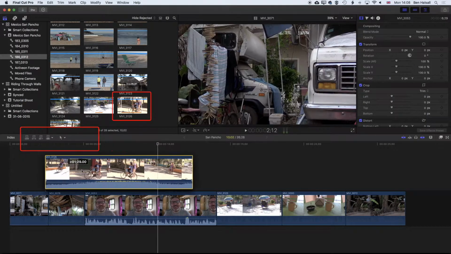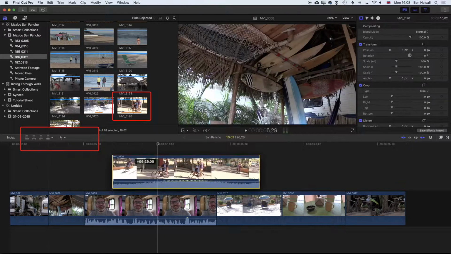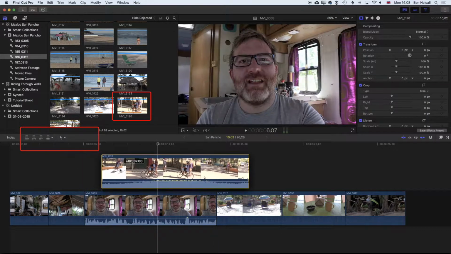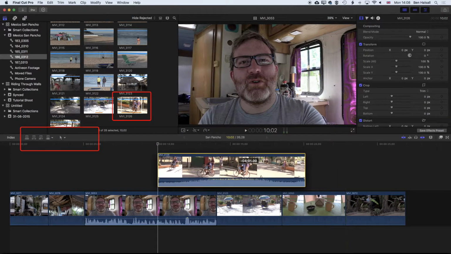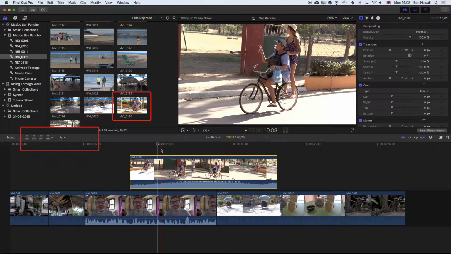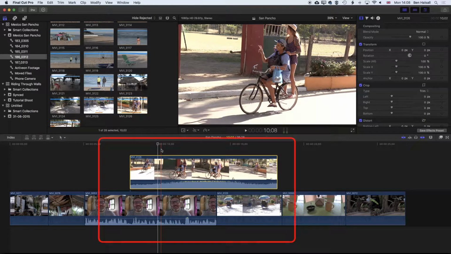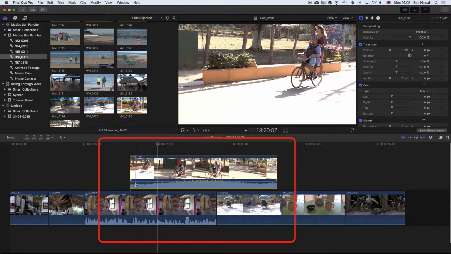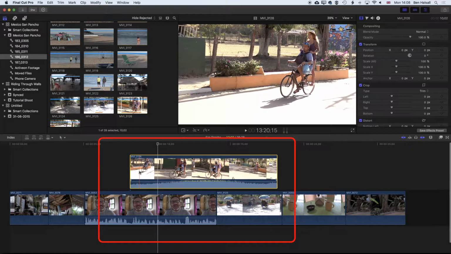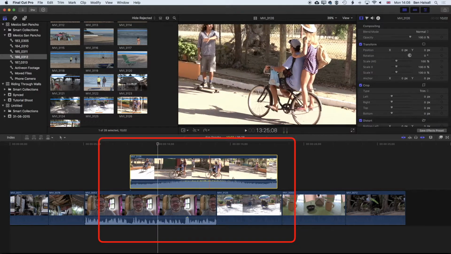So this clip will now float above that primary storyline. We can move it to any position that we want, as long as we have a clip below it that we can connect it to. The way this works is very similar to Photoshop. The layer that we've just added is obscuring the layers below. So we have the audio of me speaking here, but then above it, we have the audio and video of this person cycling along the street.